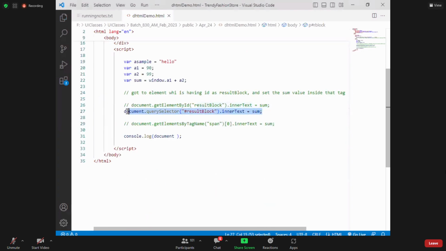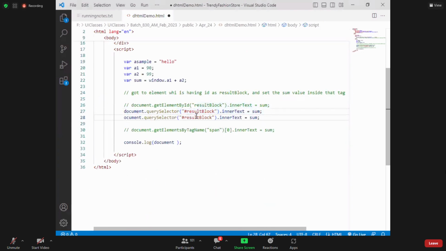Obviously, you need to do that. You need to say get one by query selector. I say R block, then you need to say so and so. Anytime you want to identify one element, you for sure need to use document dot query selector, or you need to identify that element by using its ID. Am I clear, Roshan?